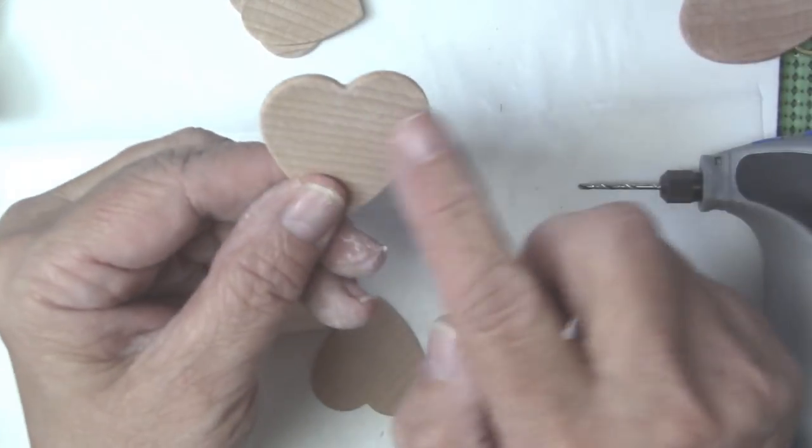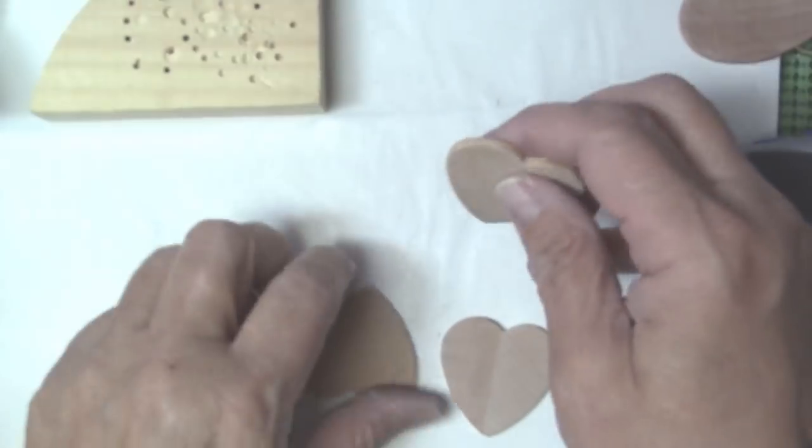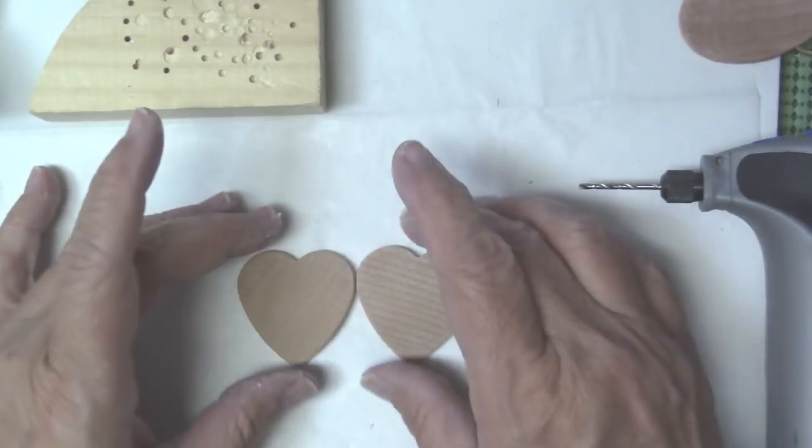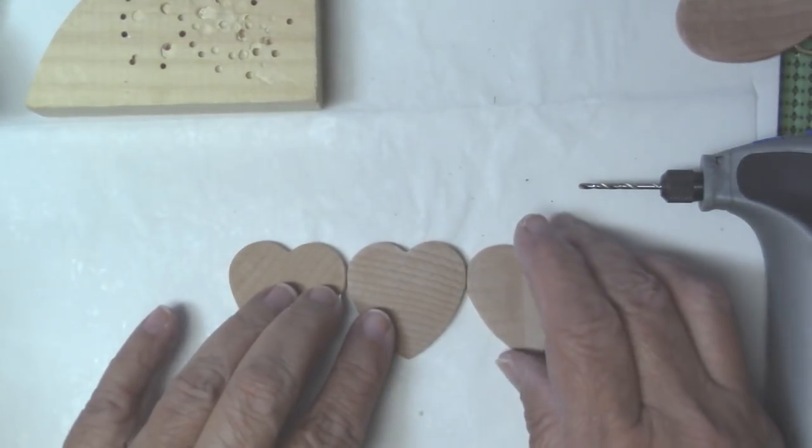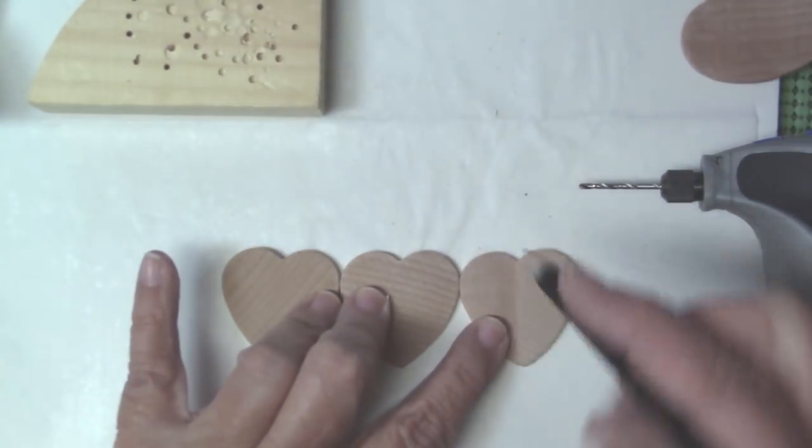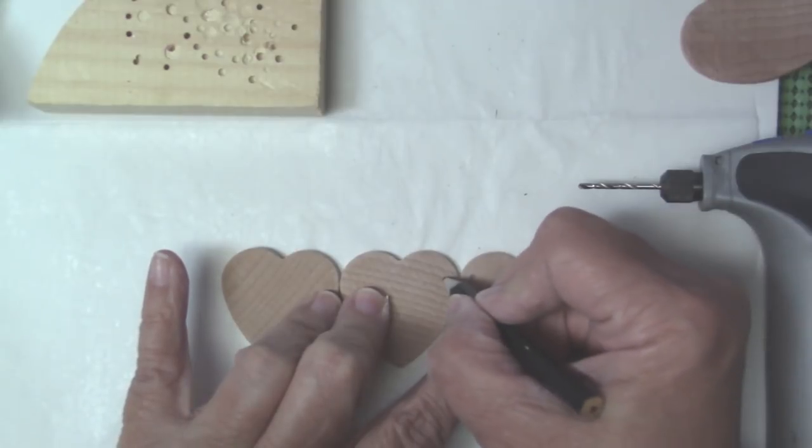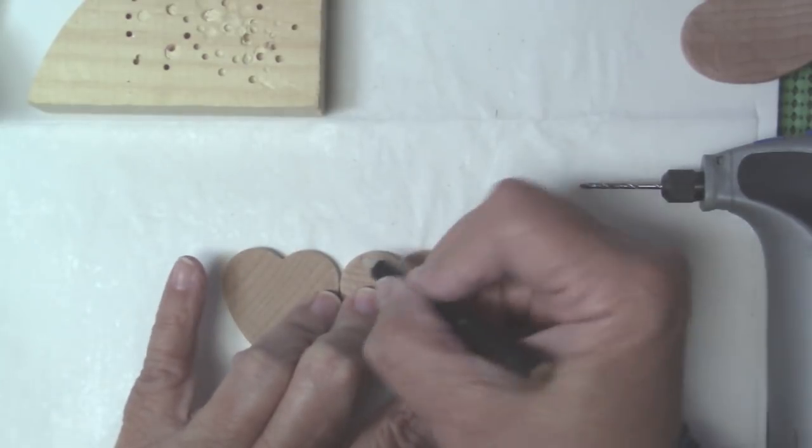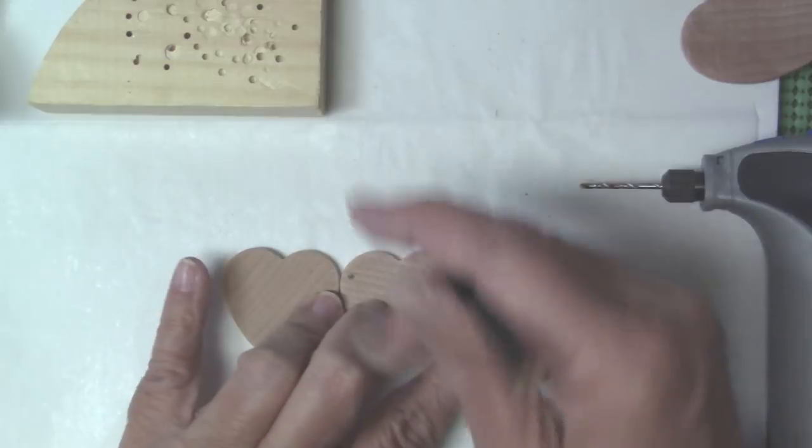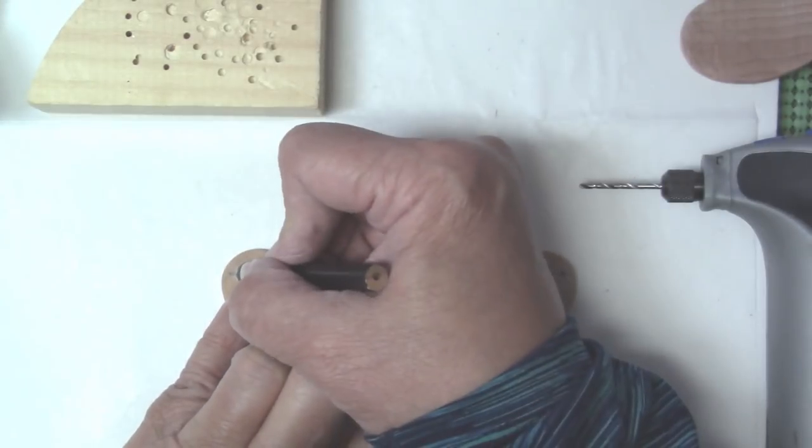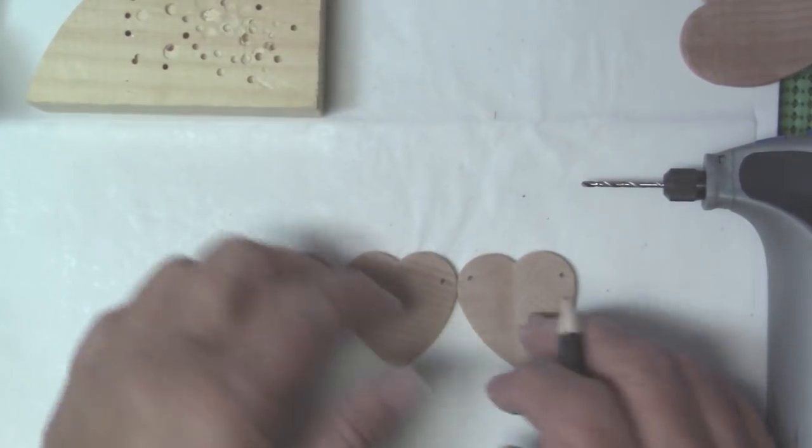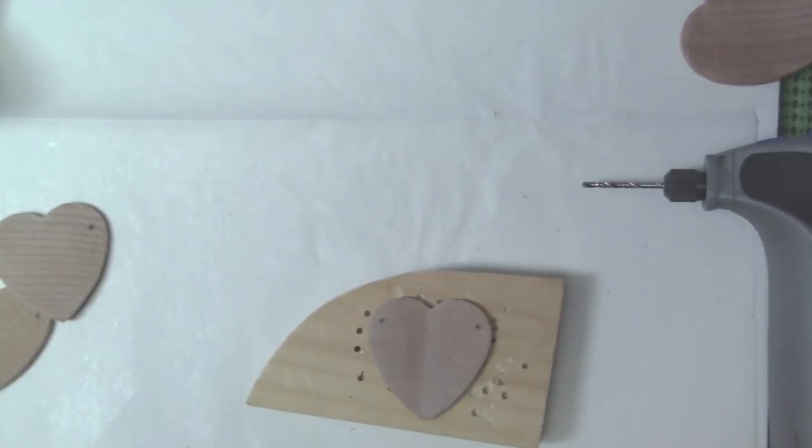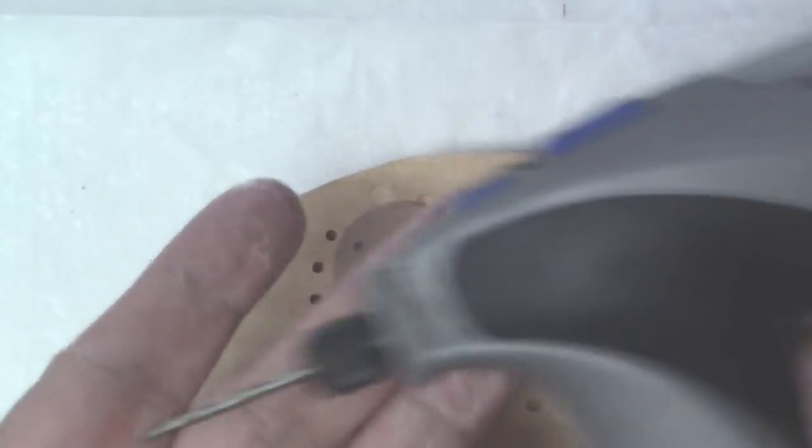I will drill some holes. I have this hand drill that you've seen me use before, but you can also use a manual hand drill, and I mark where I want to put my holes. I'm putting the holes in before I do any kind of background painting because I don't want any of the natural color wood to show. So I want to be sure all surfaces are painted. I'll go ahead and get my holes cut.